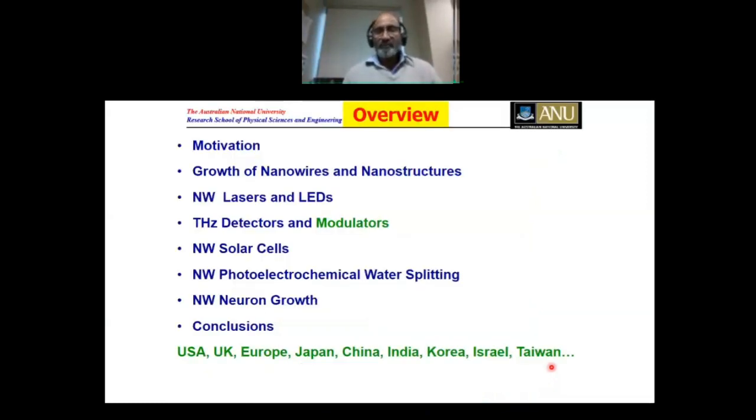So here is an overview of my talk, and I'll give you the motivation why we're interested in nanostructures and then a wide variety of optoelectronic devices. Then I'll tell you how we grow these nanowires and nanostructures. Then I'll talk about nanowire lasers and LEDs and terahertz detectors. I'll not have time to talk about terahertz modulators, but I'll talk about nanowire solar cells, using nanowires for photoelectrochemical water splitting and using nanowires for neuron growth, and I'll draw some conclusions.